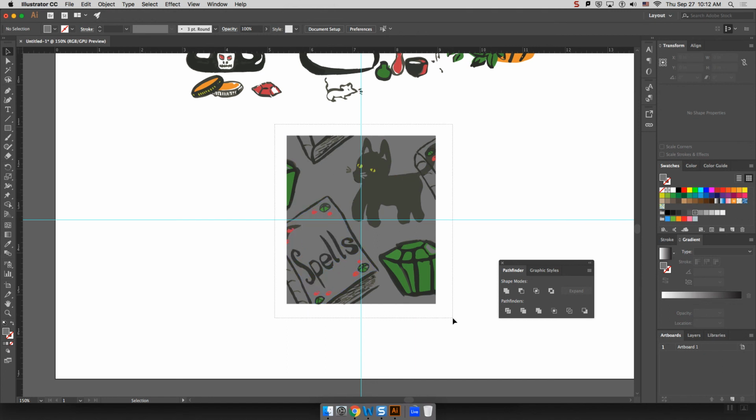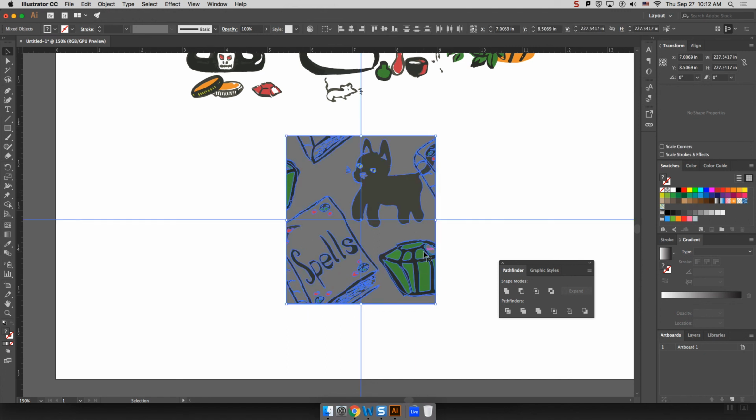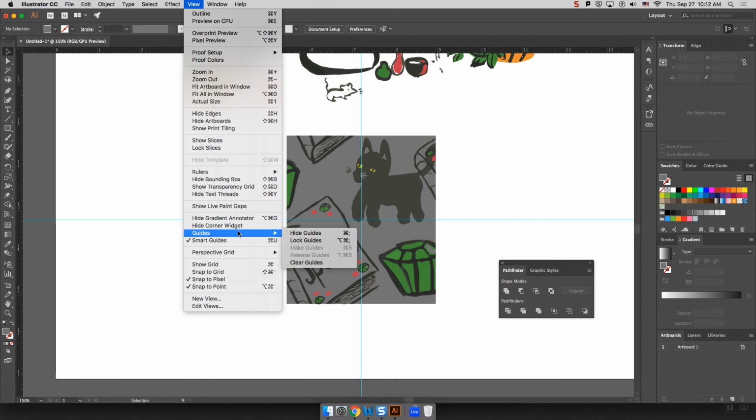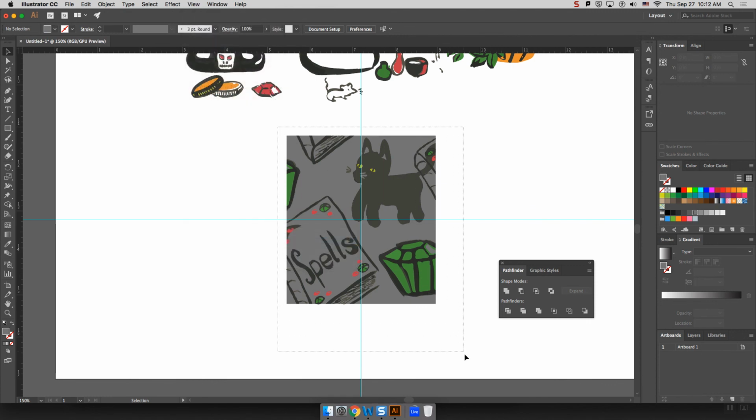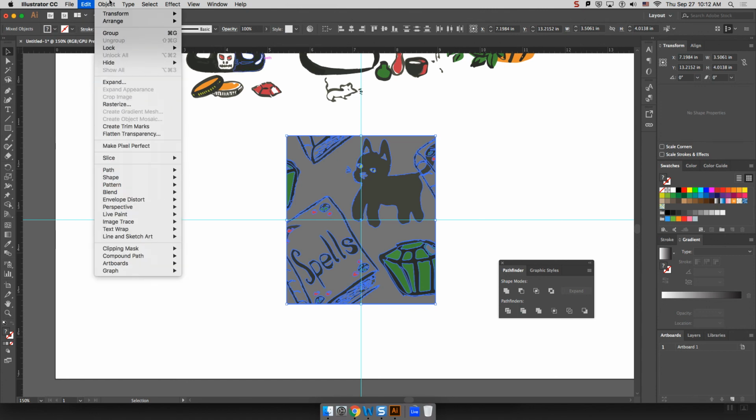When the guides end up being selected like this, when we go to make it into a pattern, the proportions don't work. So I'm going to go to View, Guides, and Lock Guides. And now when we select it, see the guides don't turn blue anymore. And then we can go to Object, Pattern, Make.